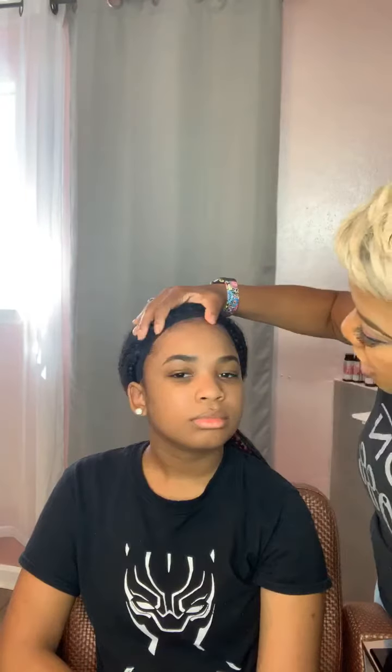Depending on your teen, you can see if she needs to clean up her eyebrow game, okay? So I'm just going to show you a little bit of how you can clean them up. She pretty much has really good eyebrows. I don't want to put an arch in her eyebrows yet because it's something that you would have to maintain. You'd have to keep it up. And we're not really looking for that just yet.